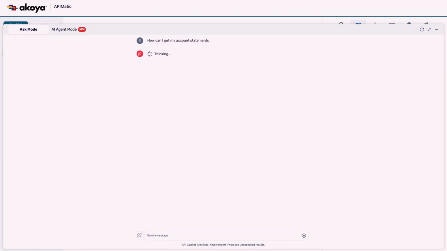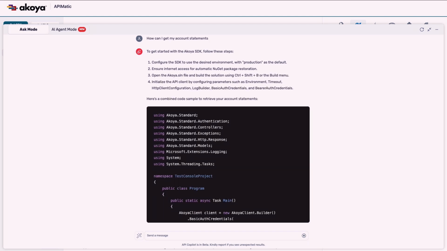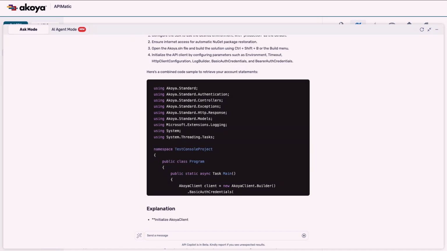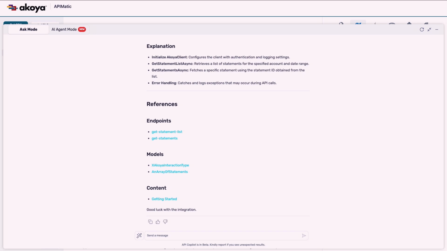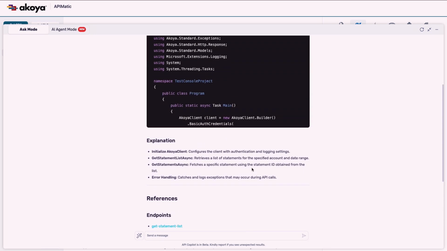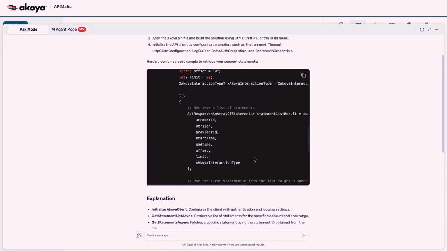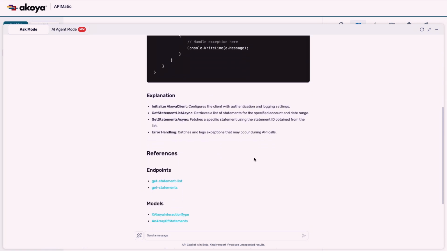All right, so now the AI needs to think a little bit. So this AI is actually trained on the code that's generated by APIMatic, by the SDKs. And so we know that the code is going to be deterministic, and then we're going to have high-quality integration code that is not only generated, but also explained to our developers. And if I scroll back up here, I can scroll through all of this code, and this is copy, paste, and run. Wait a minute.